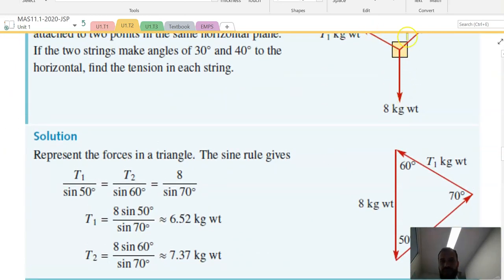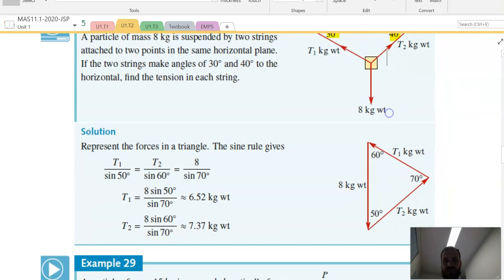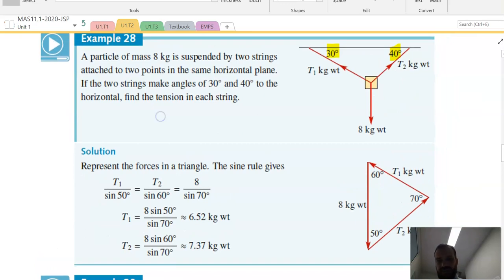We'll take those three vectors and reorient them into a triangle. Now, we need to sort of think about how that triangle looks a little bit. That's that one there. This vector gets moved to there. Now, you need to do a little bit of geometry here. If that's a 40 degree angle, that's a 40 degree angle. That's a 90 degree angle. That's a 50 degree angle.